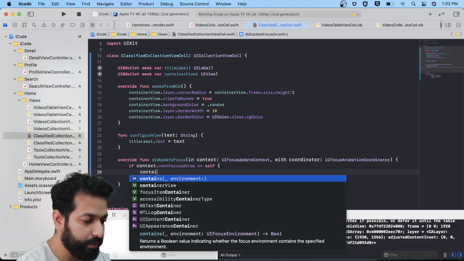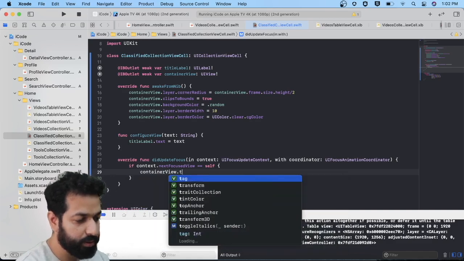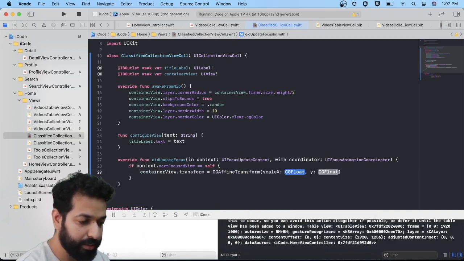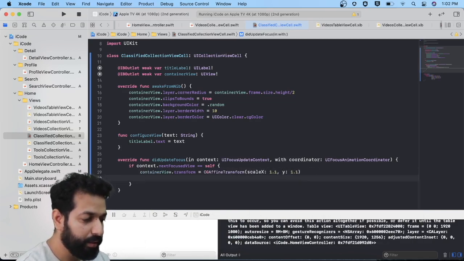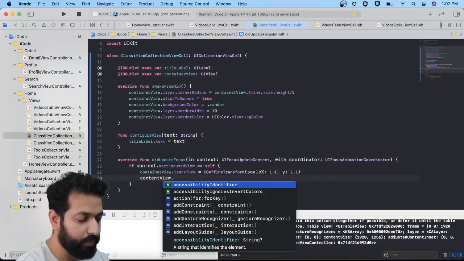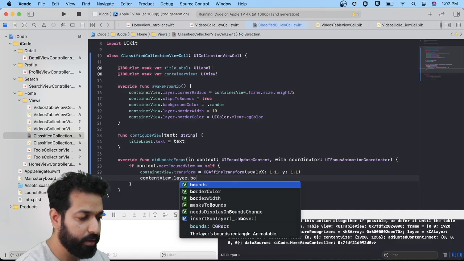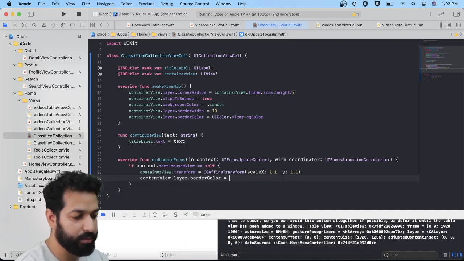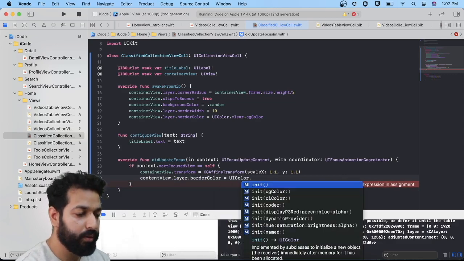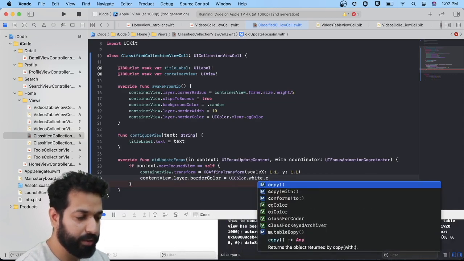So container view dot transform is equal to CGAffineTransform, and let's change it to say 1.1 maybe, and let's change the border color as well. So container view dot layer dot border color is equal to UI color dot white dot CG color.